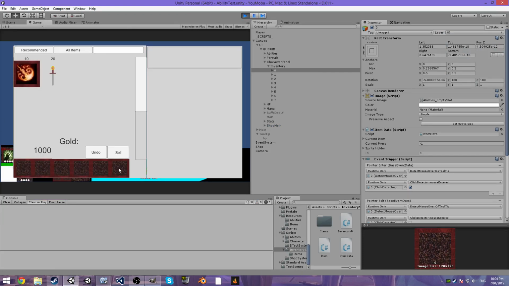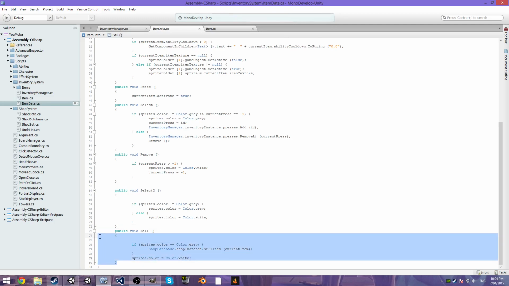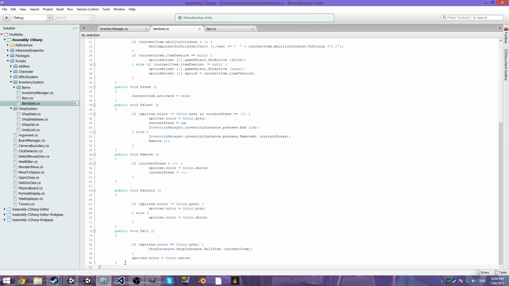See these copies here? These are actually IM data instead of shop data, due to how we're doing it. We don't want them to be little shop data that you buy. We just want them to be displayed and you can sell them. So this is for sell functionality. When you press the sell button, it will go through each item and call the sell function. This will be more demonstrated in the shop system, but it'll just sell the item and we'll change the gray.